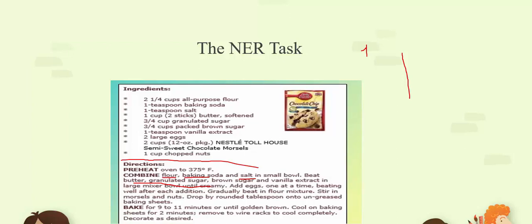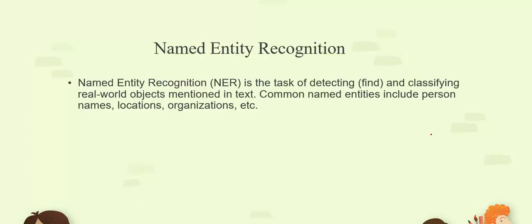Now from these two examples let's try to formulate the basic task of named entity recognition. The main idea is that we take a text as an input and then look for and classify names in the text. So it is basically the task of detecting or finding and classifying real world objects. Look at this particular phrase, real world objects. We're trying to find and then classify real world objects. If you look at this definition, there are essentially two steps.